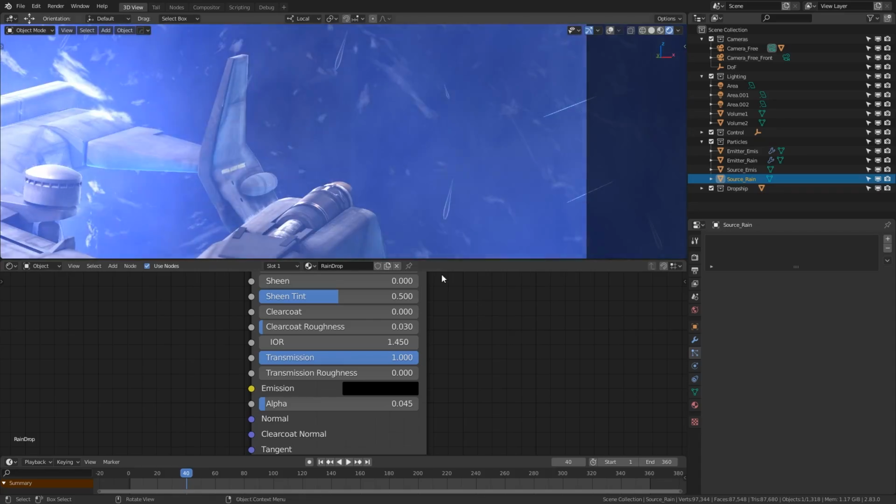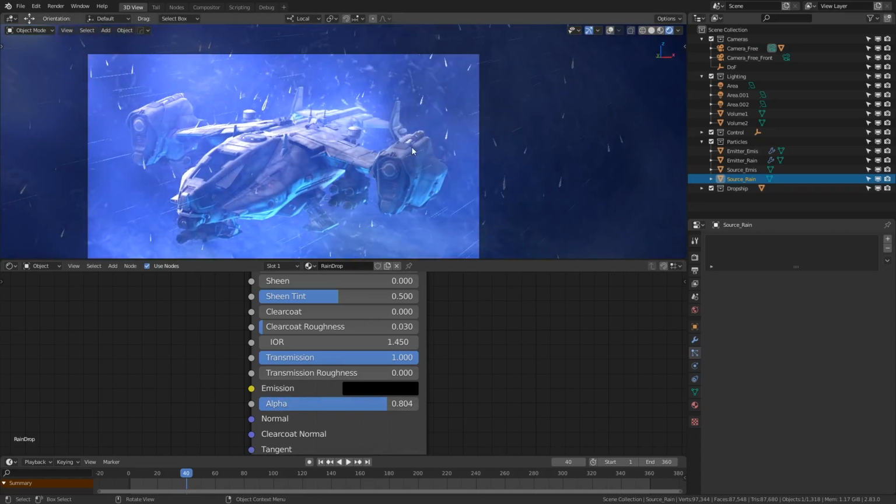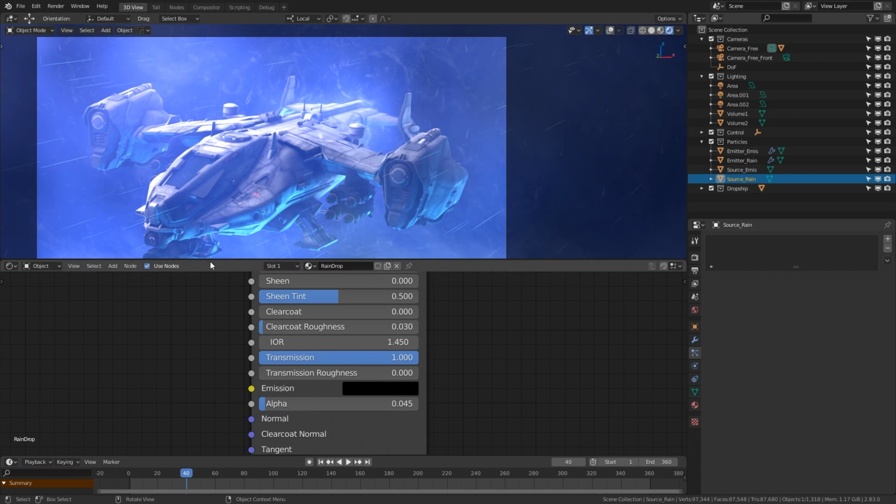a look inside of the object material nodes, and say I could increase the alpha so it's definitely a lot brighter, but you really wouldn't want it that strong. So I'm going to reset that for now, but it just goes to show that you have complete creative control.